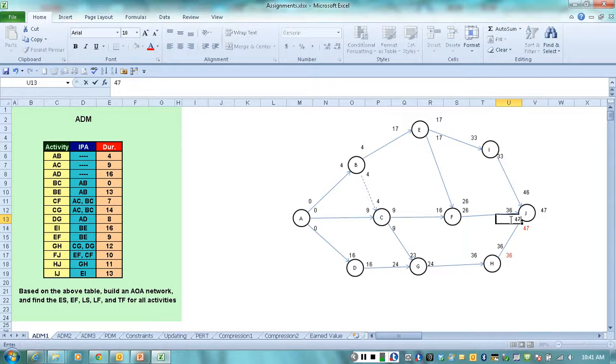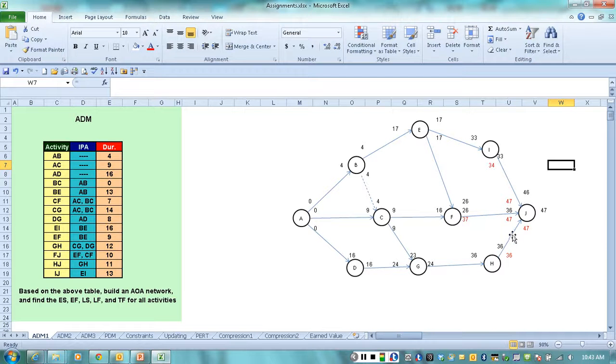So here we're going to start with 47 as well. And let's put it here in red. 47 minus 10, that's going to be 37. Now notice this activity has how many days of total float? 47 minus 36, or 37 minus 26, which is 11 days of total float. Going to activity IJ, it's going to be again 47 minus 13, so it's going to be 34. And you can just keep doing the backward pass. This one is going to have only 1 day of total float.